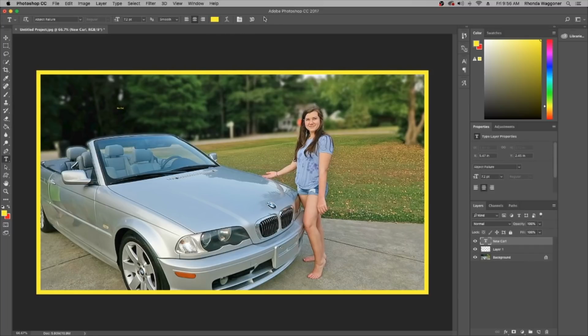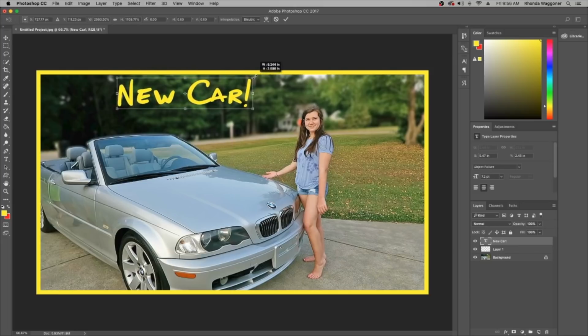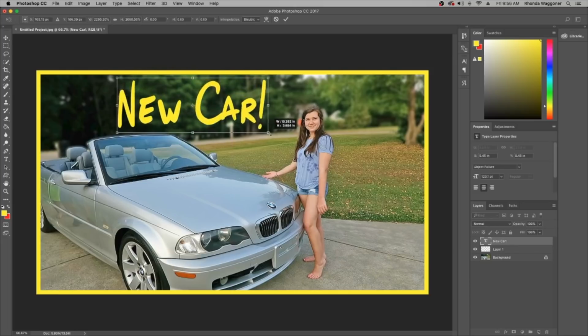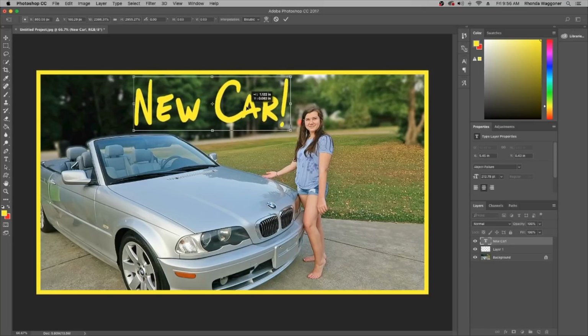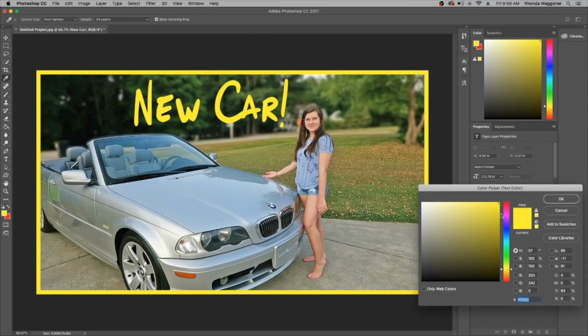And then we're going to resize this, and I'm assuming you guys already have Photoshop and you know how to use it, but that was Command T there. So "new car," and move it wherever you wish, right? You could keep it the same color if you like, or change it. I just like to have different color variations in my thumbnails. And so yeah, that's just what I like.